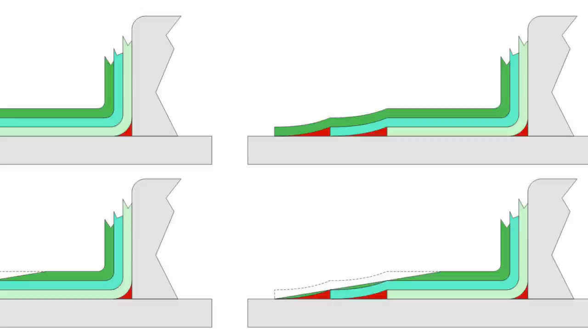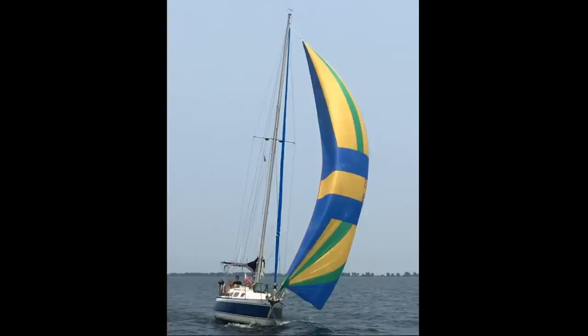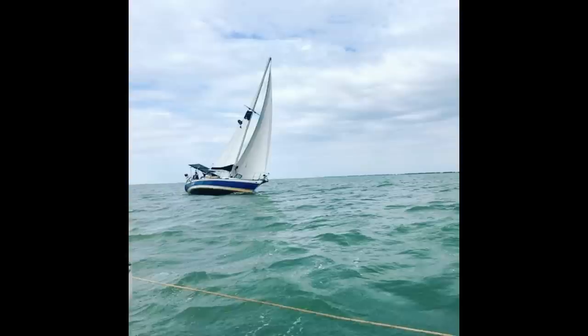Blue water starts with construction, and I can speak to this personally. Think about the fiberglass tabbing that connects the structural bulkheads to the hull. Every boat has some sort of system to do this, to reinforce the integrity and resist the twisting motion of the hull in big seas. My boat, for example, the Hughes 35, was built for lake sailing and light coastal cruising and racing. The ocean moves differently than the lakes, and the torsion and twist applied to the hull is significantly more on the ocean. That's why proper blue water boats are laid up heavier and use significantly better tabbing and chain plate attachments.